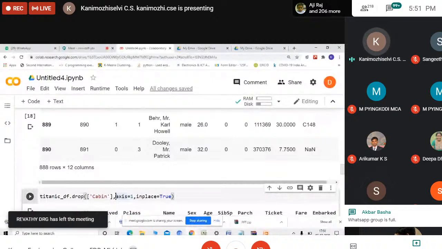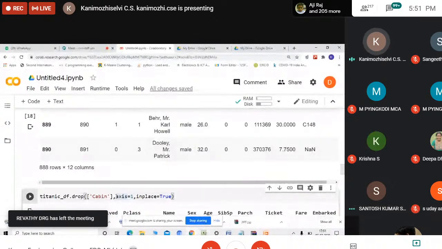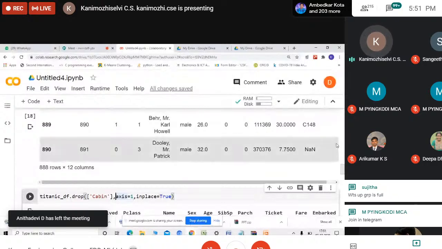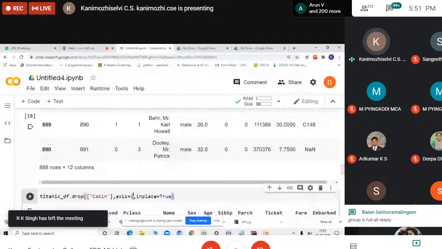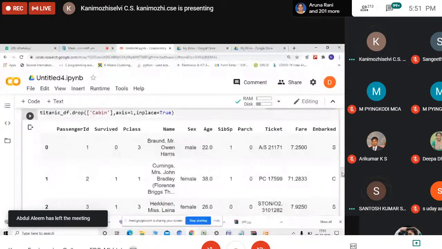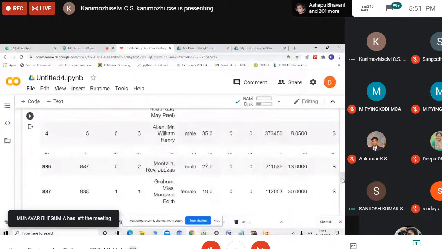If there were a row indexed as cabin, then that would be deleted. Here in this case, it represents that particular column. If axis equal to 0, it represents the rows. There are only two options, 0 or 1, you cannot give more than that. Is it clear, sir? Yes, ma'am. Thank you, ma'am.